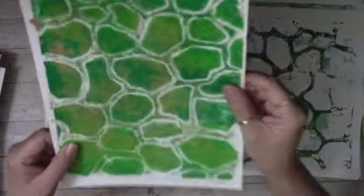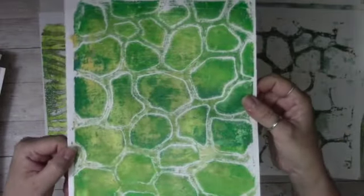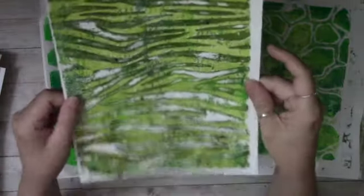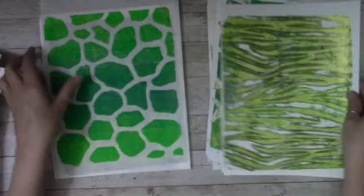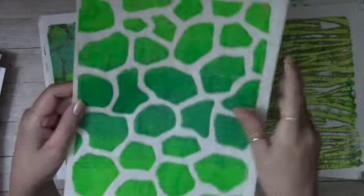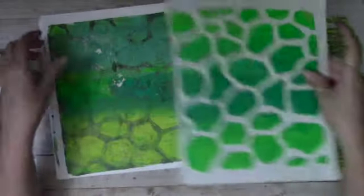This one is really pretty. It has like that gold tone. Colors are really pretty. This one is nice too. This one is really pretty too. Very simple, but it has like that ombre effect with colors, so it's really pretty. My daughter liked this one a lot.